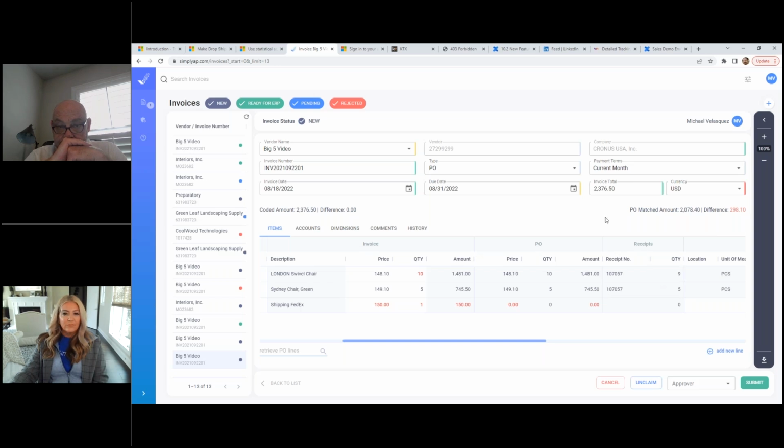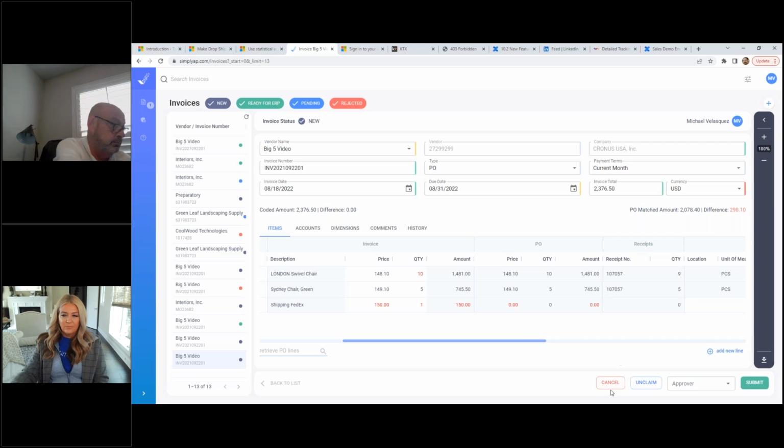So if you do want to take a look at the non-straight through processing, so you want to validate and verify your invoices as they come through, you can see right here, they're trying to invoice us for 10. Again, in red, we'll show you that issue. We ordered 10, yes, but we only received 9. So the issue may have been in the receiving process. It could have been that they actually did only send 9. So this is where you can call out any problems. You can contact the receiving department, contact the buyer, see what the issue may have been.